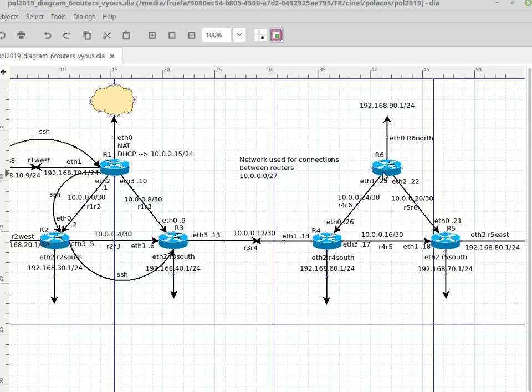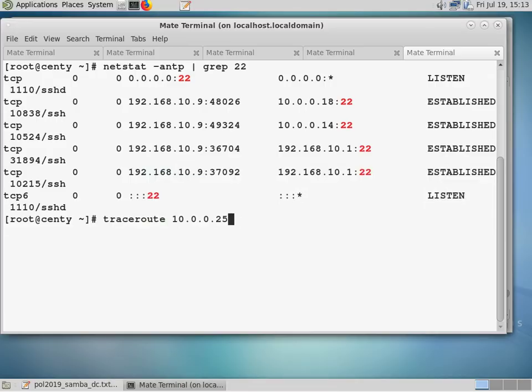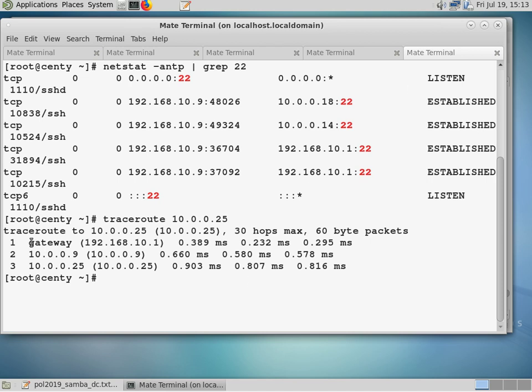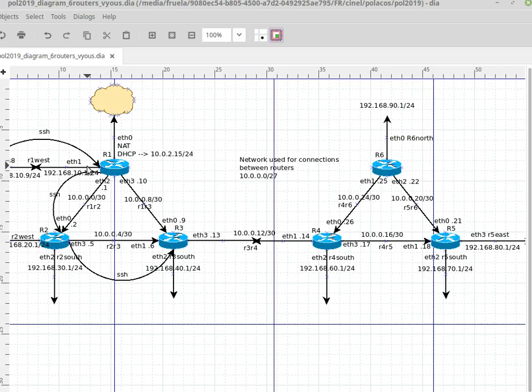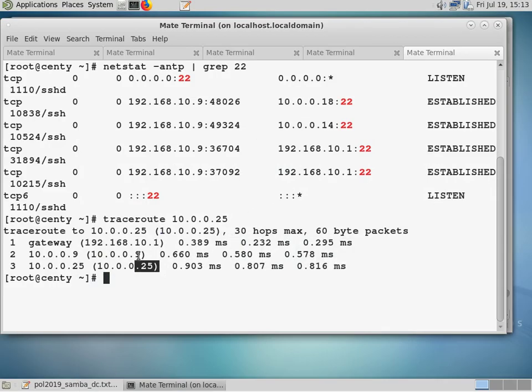Let me check. No, 25. This is network, and as you can see, you're going to 10.0.1.9 and 25 here. So it passes here 10.0.1, then here 10.0.0.9, 10.0.50, and then he reaches the other end. Okay, 9 and 25 at least, because this is the IP address of the next router.